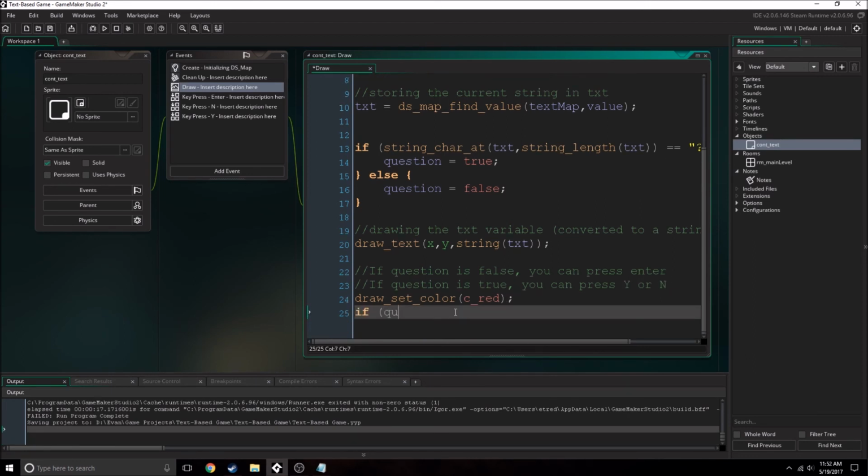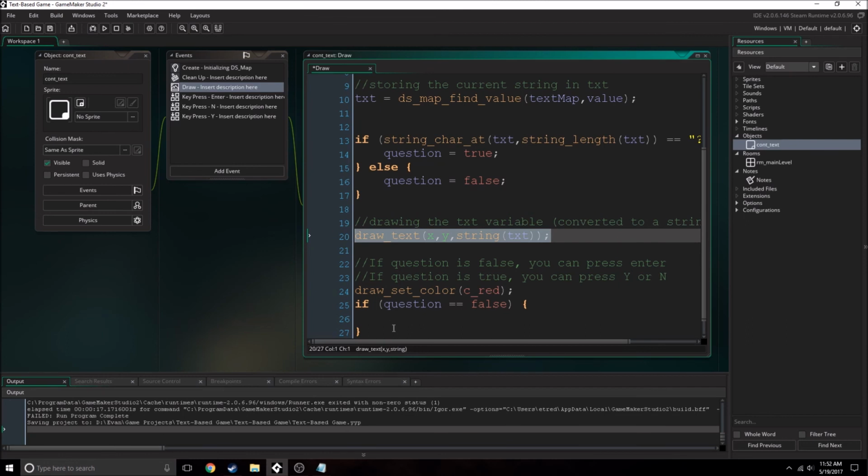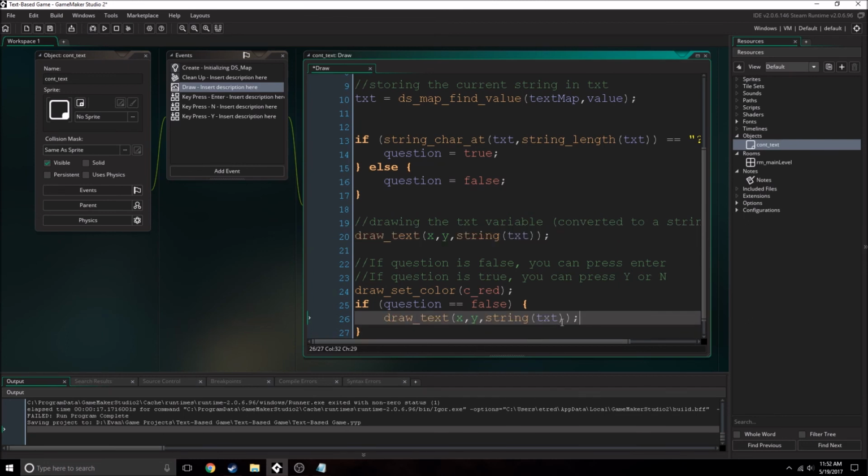If question equals false, then what we'll do is we'll copy this and we'll just draw, let's just draw press enter. Now we don't want to draw this in the same exact spot because it'll just be overlapping itself.